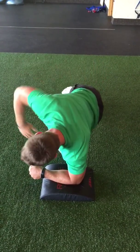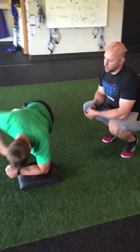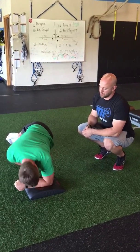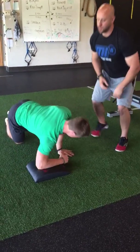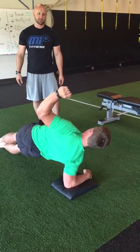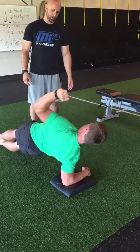DJ is going to knock out about 20 reps per side. Let's go a couple more. 18, 19, 20, let's say. Okay, and then all he would do is flip over and do the same thing on the opposite side. You want to do that for about 4 to 5 sets of about 20 reps apiece. That's going to be exercise number 1.